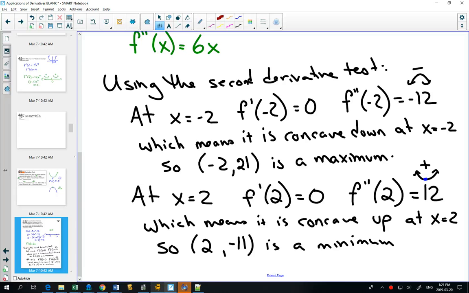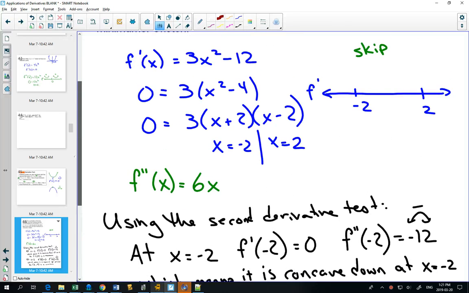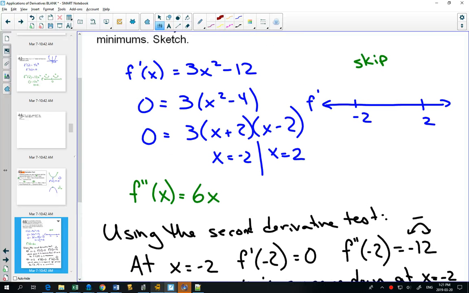So there we use the second derivative test. Now, what haven't we done? We could double check it with the first derivative test if you plugged a number into f prime. Something less than -2, this is going to be a negative times a negative. This is positive, meaning it's increasing. If I plug in 0 into my derivative, I get a negative, which is decreasing.